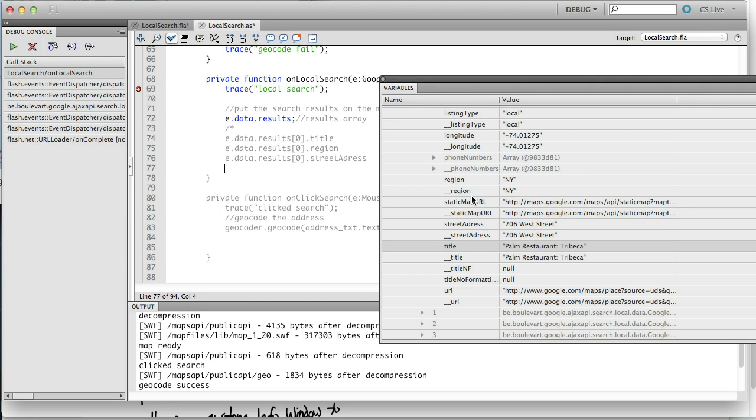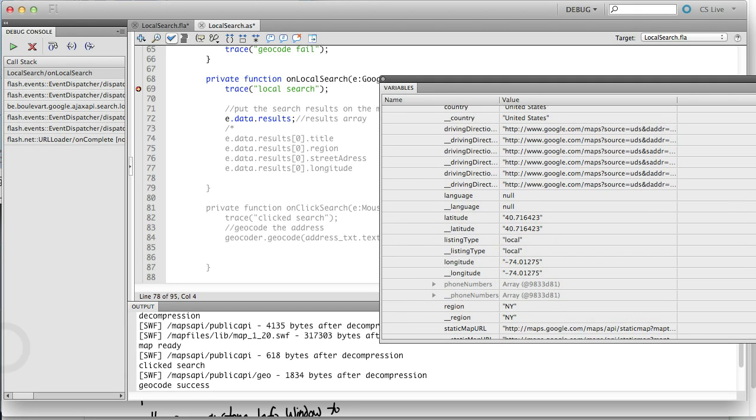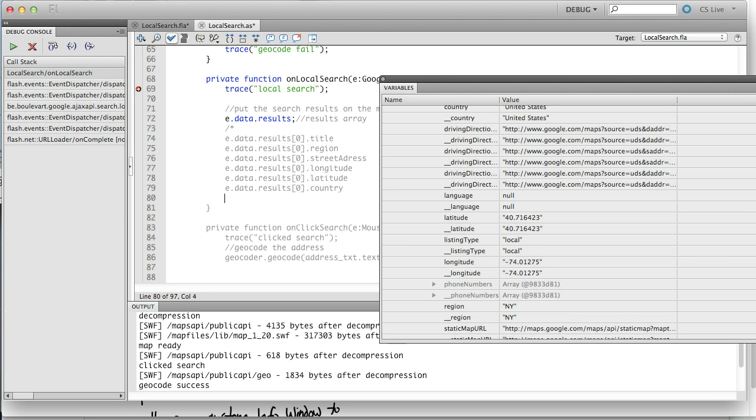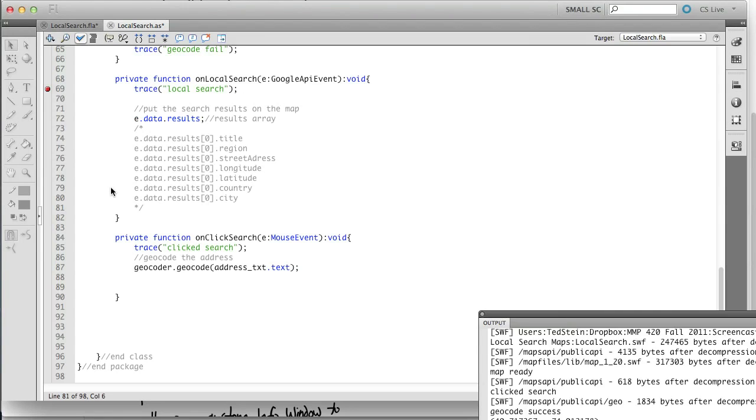Street address, and then longitude, and we also have latitude, and country. These are just some of the other ones that we might want to have, and city. Okay, so now that I have that, I got the information I need out of it. I'm going to close that up.